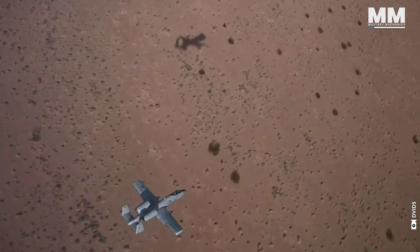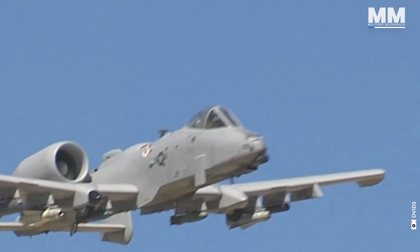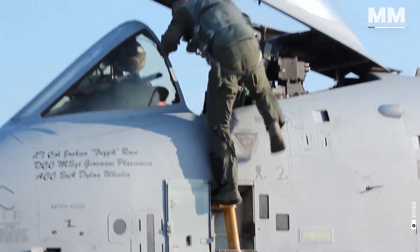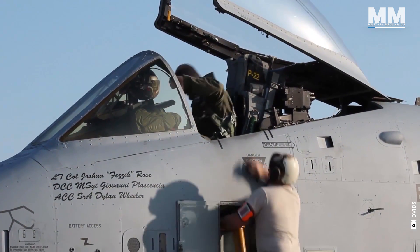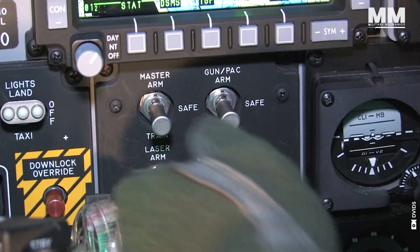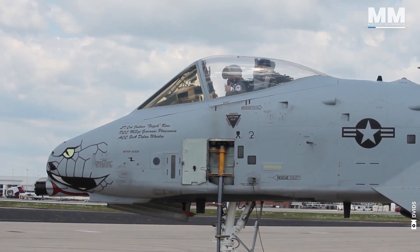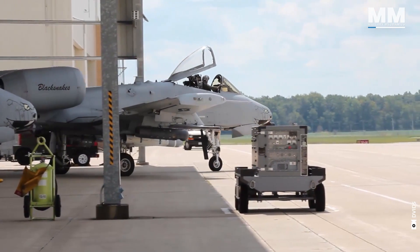Its stability and agility, along with its forgiving nature, make it feel like a dependable ally in achieving mission objectives. Climbing the ladder and settling into the A-10's armoured bathtub is a visceral experience — it's snug, functional, no wasted space. Switches and dials greet you, less computerised than modern fighters. You strap in, feeling the reassuring solidity of the titanium armour around you.